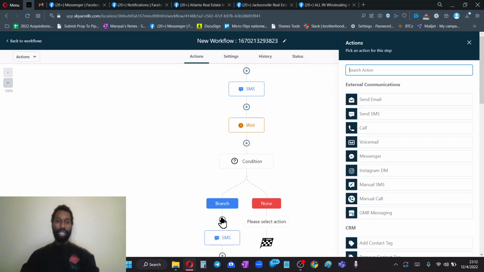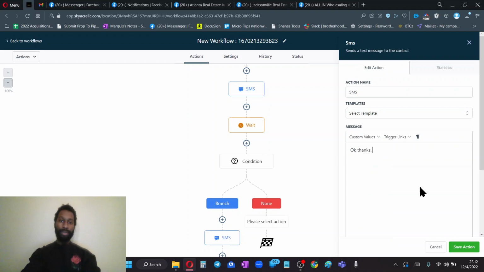And this one will be if they didn't reply no, right? If they replied yes, it's still available, or anything other than a no, or the intent type wasn't negative, I'll just say boom, right? Save action. You can test the stuff. You don't have to do it all at once. You can just test it one at a time.